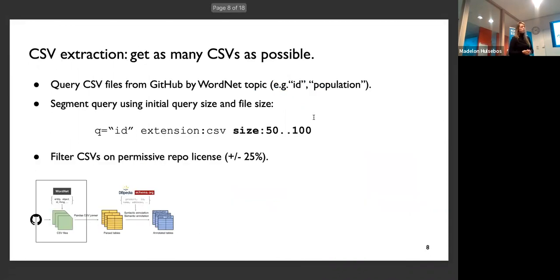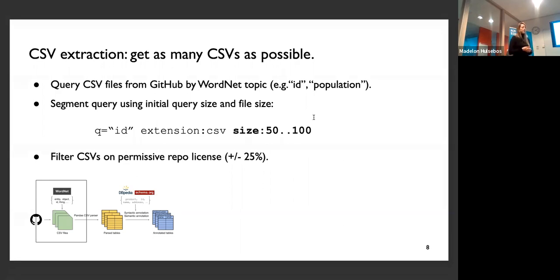Now, starting with CSV extraction, the goal here is, of course, to get as many CSV files as possible. And as said, this is not very straightforward because GitHub has all kinds of restrictions to reduce the load on their APIs. And one of these restrictions is that you have to specify a topic. So you cannot just, well, it turns out you can actually search for example a comma or a dot, maybe even a space, and then you will probably get all CSV files. But we also segment it using actual topics informed by WordNet. So we take all 67-something thousand topics from WordNet to guide these queries.